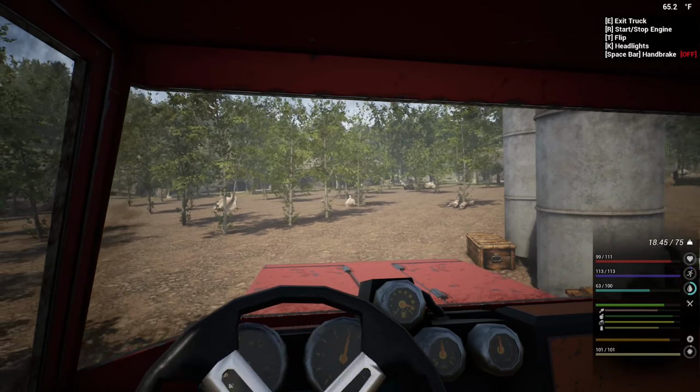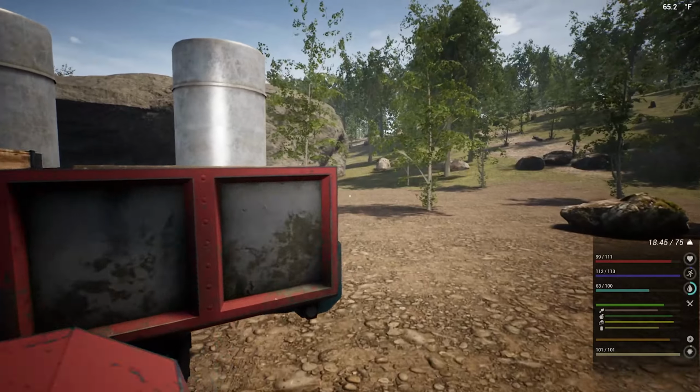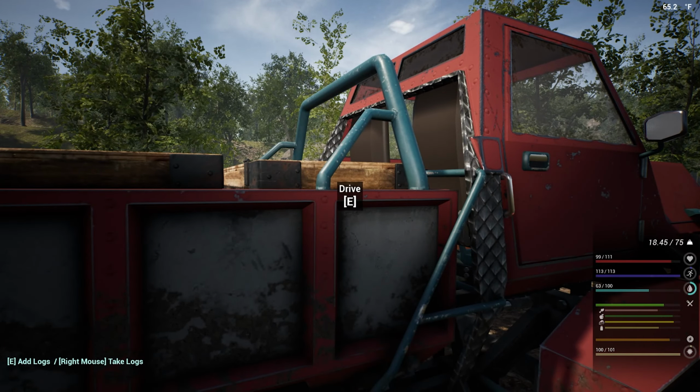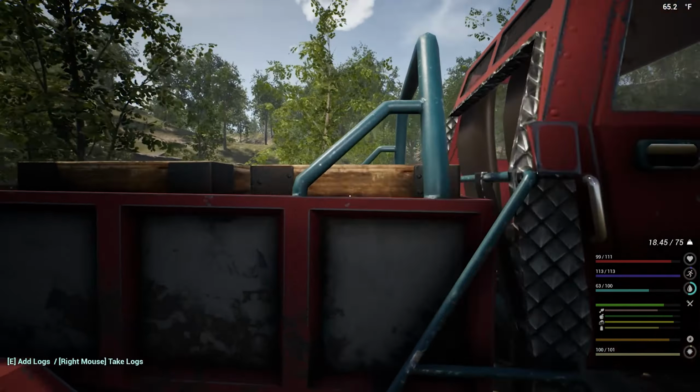No, I didn't want to drive. Get out. I wanted to hit E and see how much room we had in here. All right, we don't have a lot of room. But let's go ahead and start stacking here. We're gonna have to, hopefully we got enough room to carry everything. We will see.